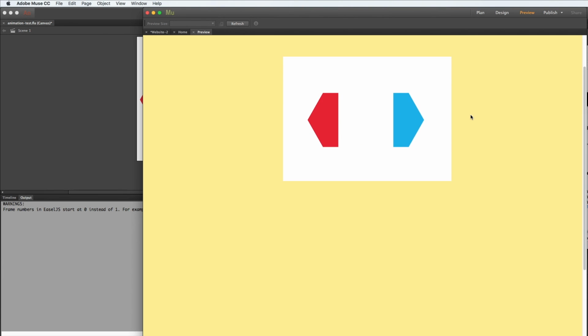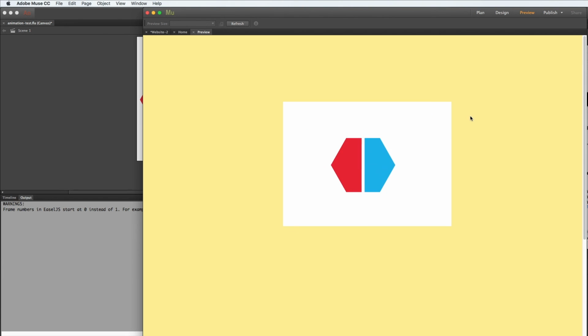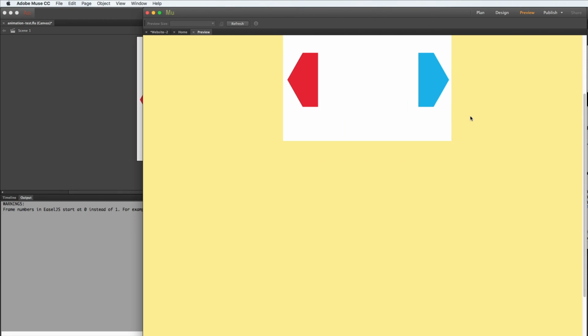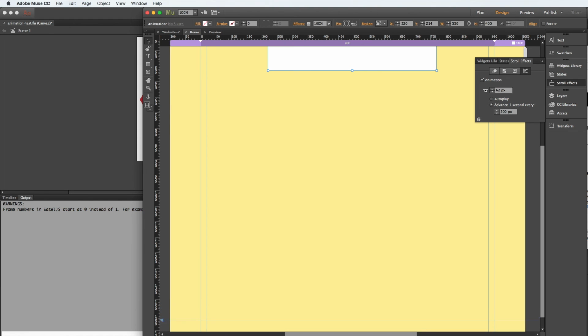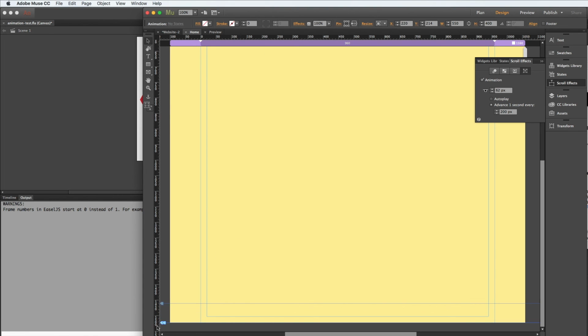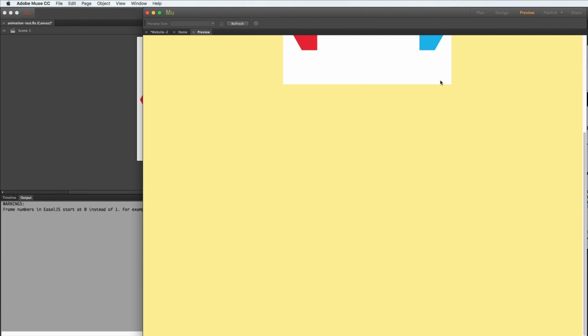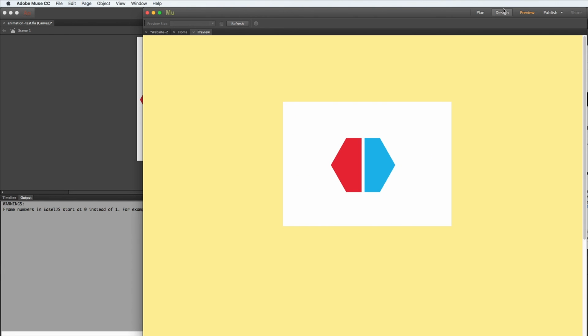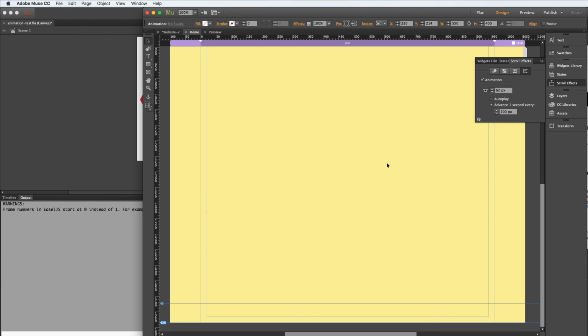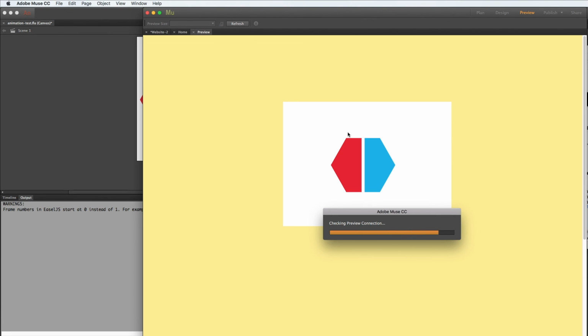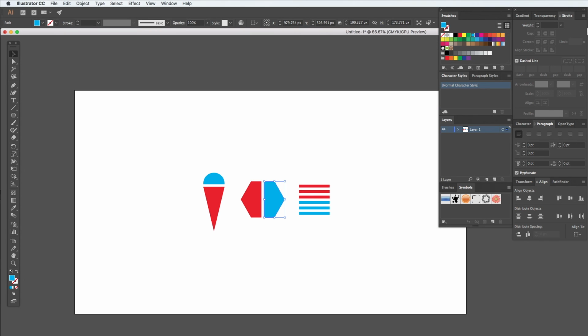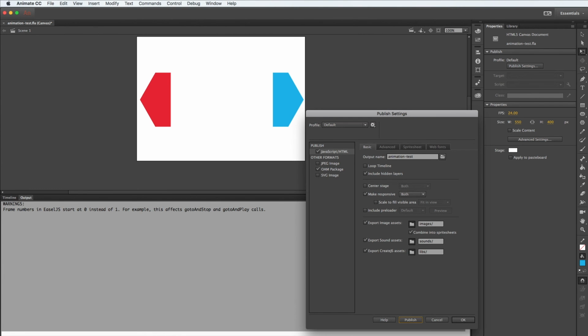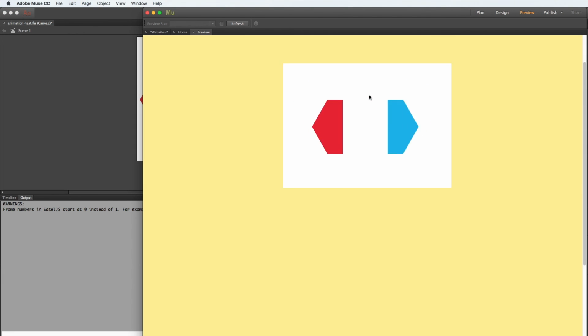So that seems to work pretty good. It opens on scroll, and kind of closes too. And it looks like it stops. So if we had more content down here, if I added more, took the size of my page down even more, you would scroll past it and you wouldn't even know that it. I'm putting content down there. Anyway, you see what's happening. And that's it from going from Illustrator to Animate to Muse to create an interactive animation.